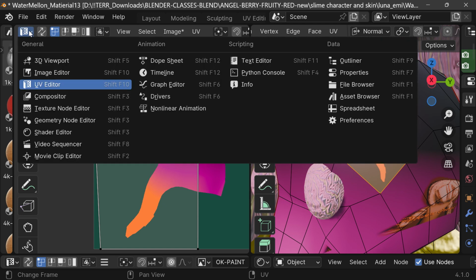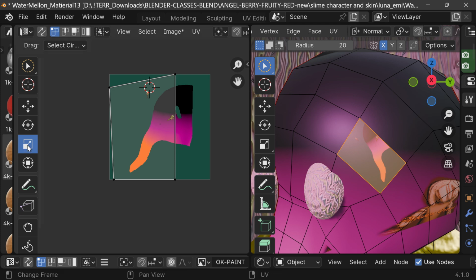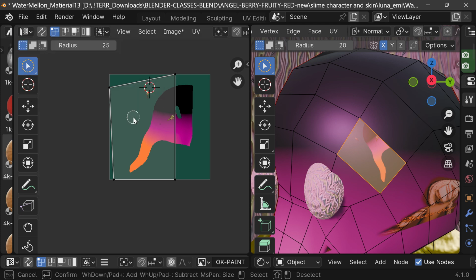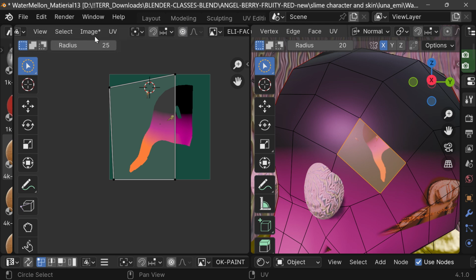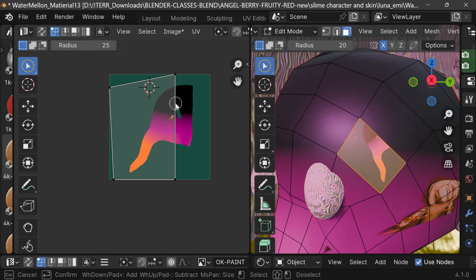Oh, UV editor. And I have to get up on this select circle. And I also have to get into, looks like over here, the faces. There we go. I can just select it.